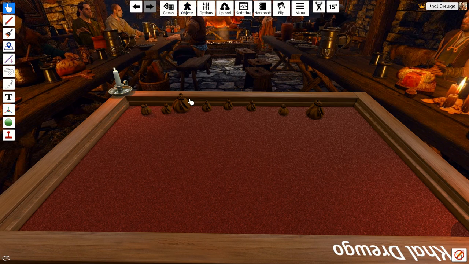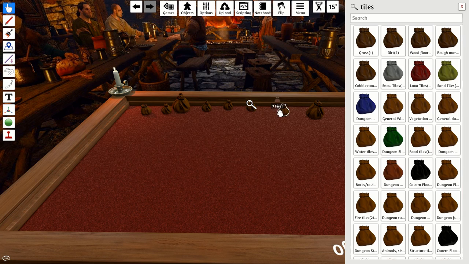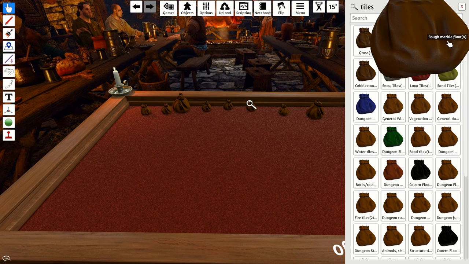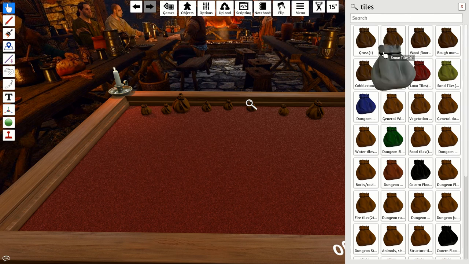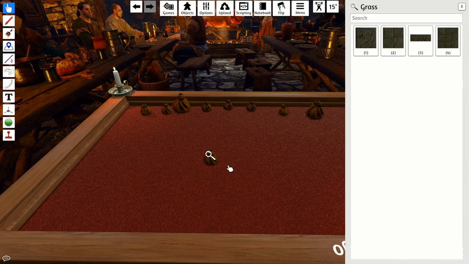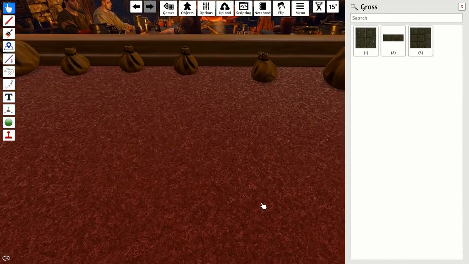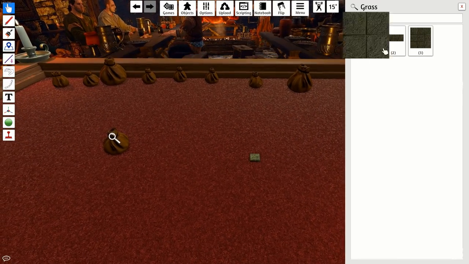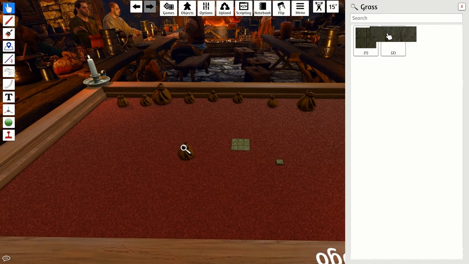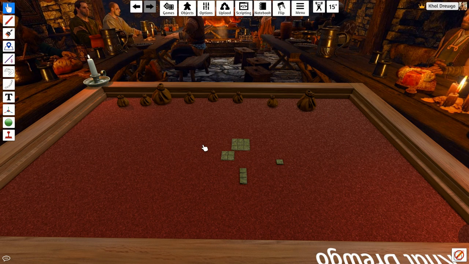So what I've got to do here is I've got to first lay down some tiles. So where are my tiles? I've ordered them all in what they are, so you can see if it doesn't maximize. So dirt is right here, grass is right here. I do want grass, so let's see. Is that a good looking grass? Yeah, that's a good looking grass. So I'm just going to grab all these, and I'm going to pop this away. And now shove these to the side. This will be our main area for the encounter.